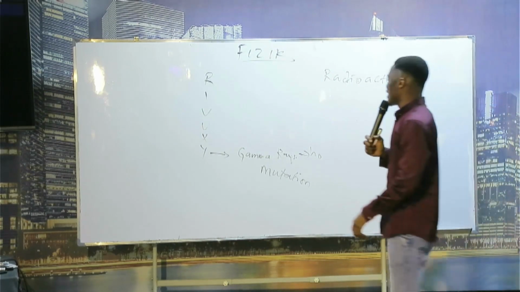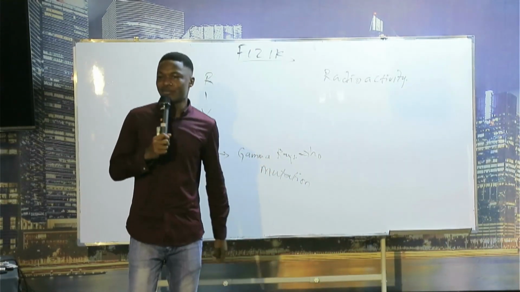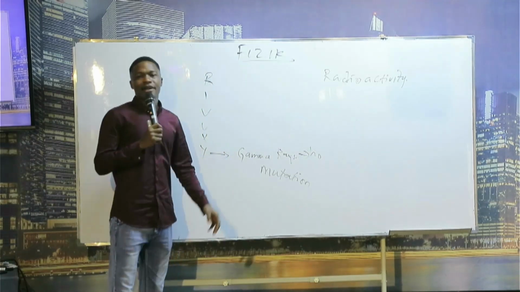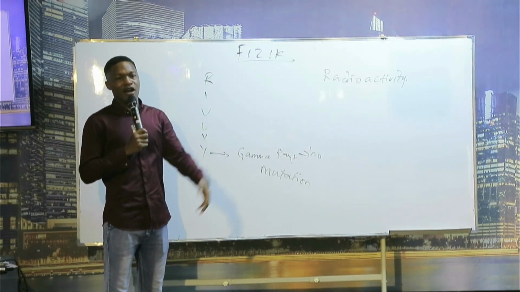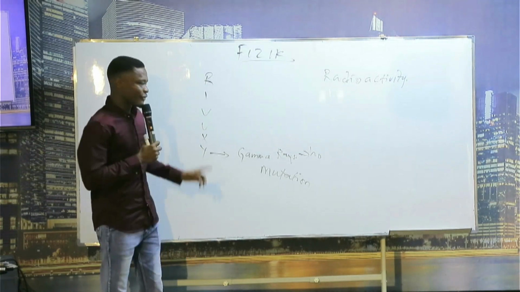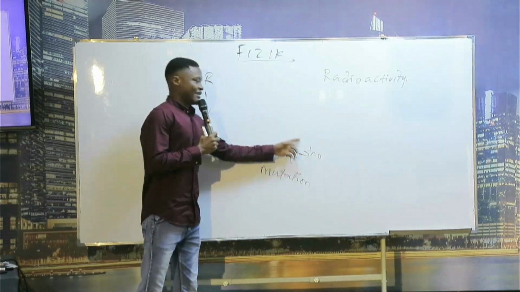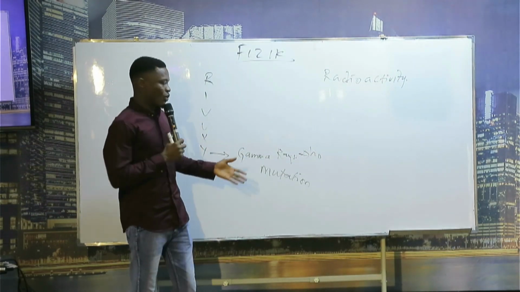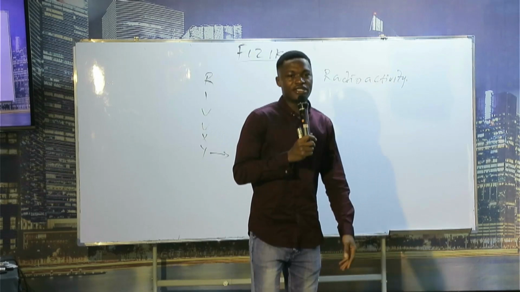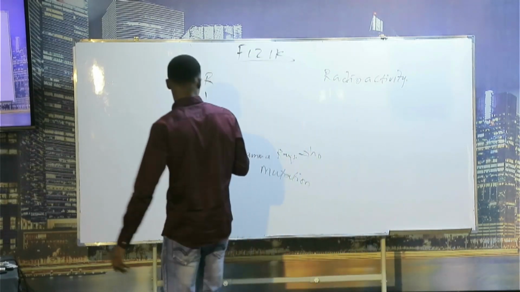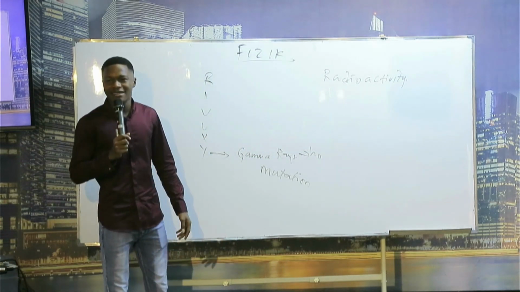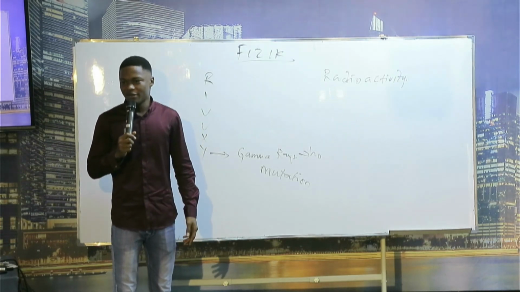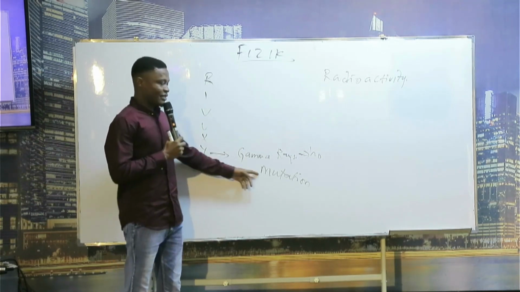And you should also know that gamma rays are the major constituents of nuclear bombs. You've heard of nuclear bombs, right? Good. So gamma rays or radiations are the major things that come out during a nuclear blast. And when these are released to the atmosphere and come in contact with organisms for a very long time, what happens? Mutation can occur. So whenever there is a nuclear bomb blast, you shouldn't be worried about burning yourself. That is the least of your problems. The problem you should be worried about is what now?